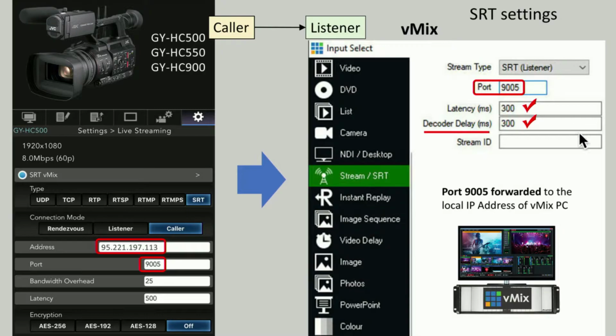On the receiving side, and this example is with the vMix video switcher, it's again quite simple. You need to add input, and there's a convenient button to add stream SRT. You select stream type, SRT listener, because remote switcher is listening to the stream. Camera is SRT caller. Must be the same port, 9005. Latency, and also decoder delay. In vMix, they call it delay, but in reality, it's not a delay, it's a buffer. And you always need to have buffer to compensate for jitter. So with our camcorders, we recommend to have decoder delay 300 milliseconds to assure smooth video.